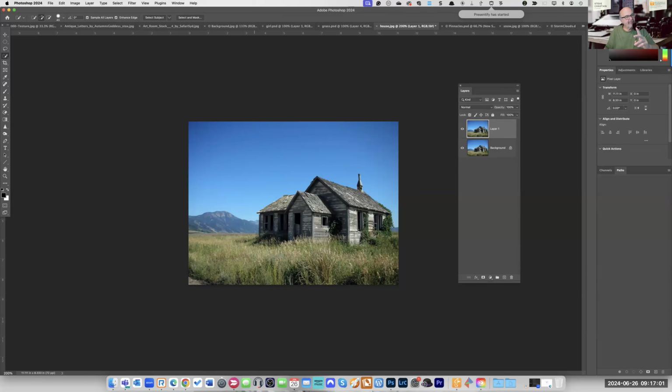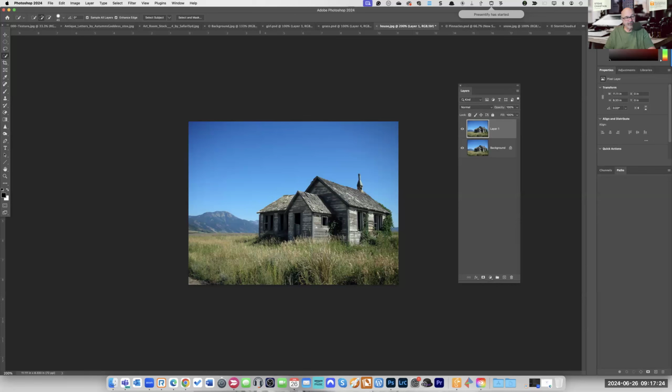Now, I want to make this brush, this big circle, if you call it a brush in Photoshop, I want to make it smaller. So here's another shortcut for you. That's 3 so far today, right? Notice to the right of the letter P on your keyboard, 2 bracket keys.